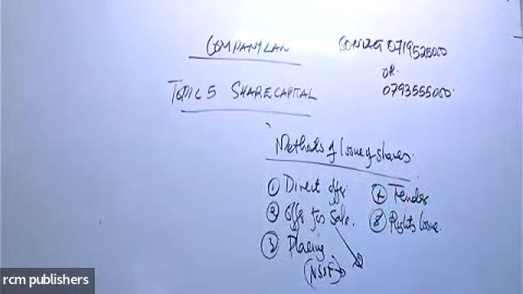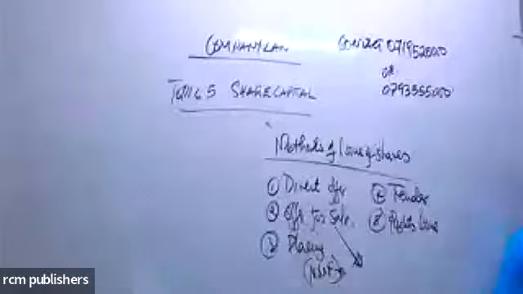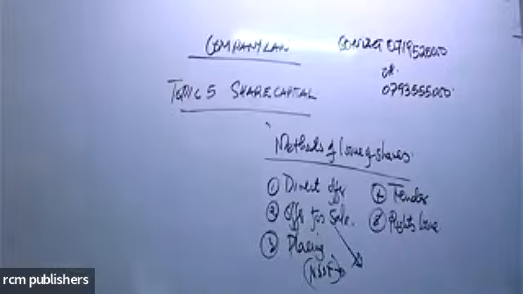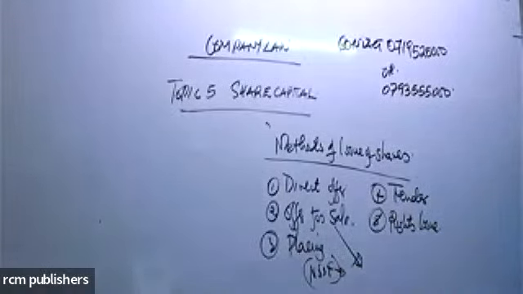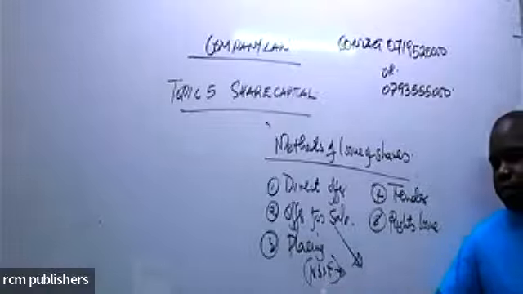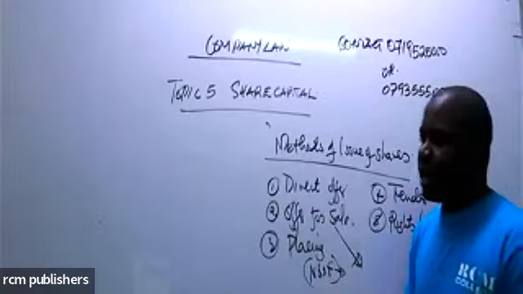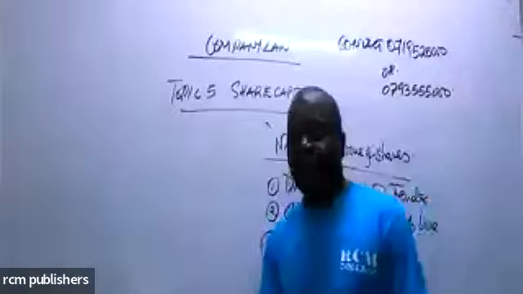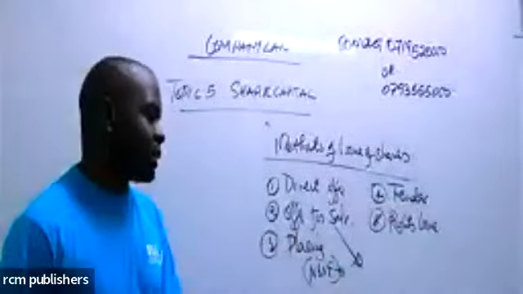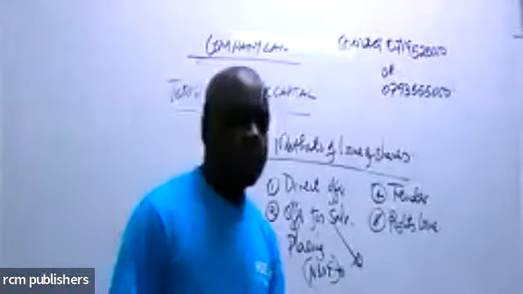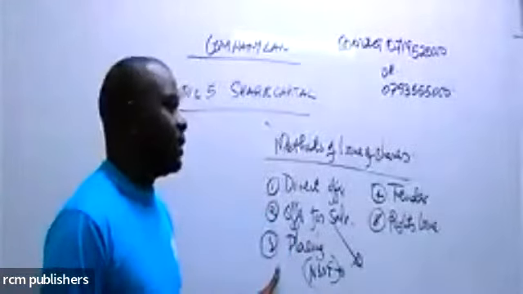They get a lot of money from the employees, because there's that deduction eventually submitted to NSSF. So these ones are likely to buy the shares in very huge blocks because they have the money. Because they want to do the investments, so that when people retire, they can get some form of interest. So they can approach such an entity and convince them that we can place the shares with you, and you buy them in huge blocks. So that's what we call placing.